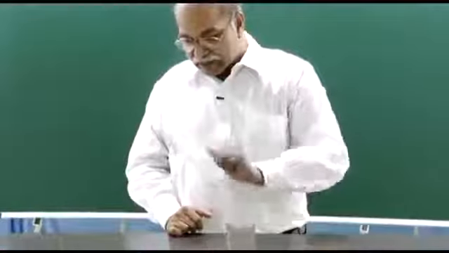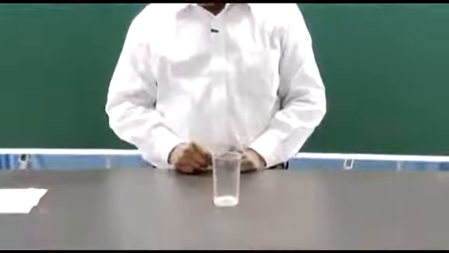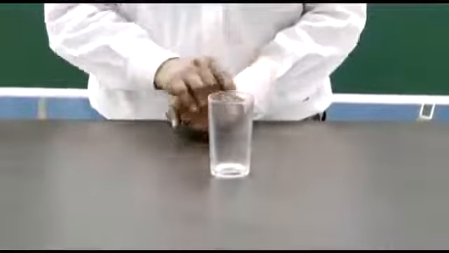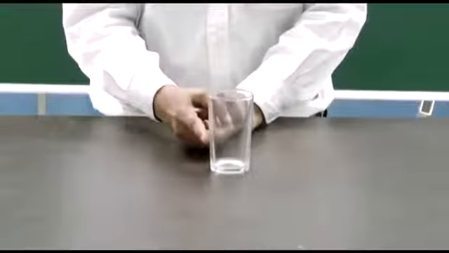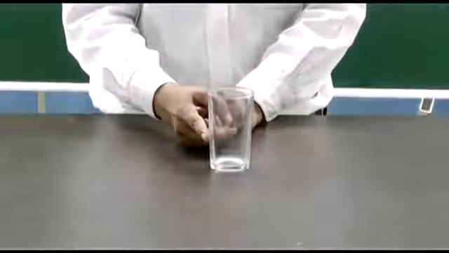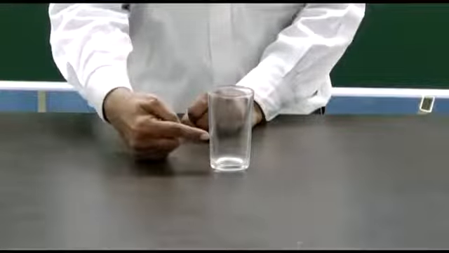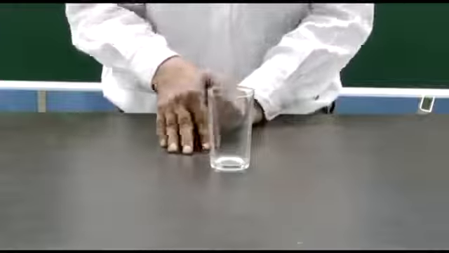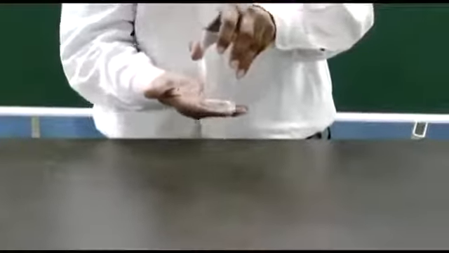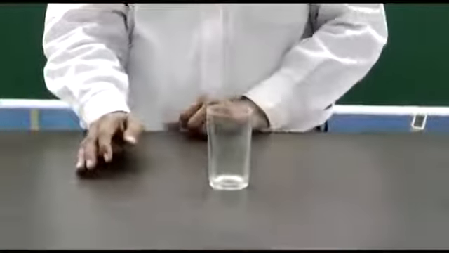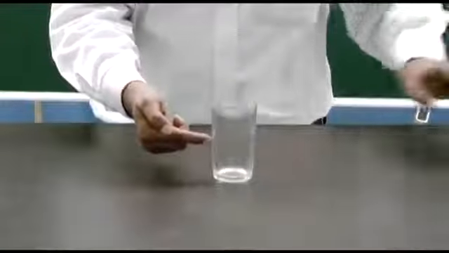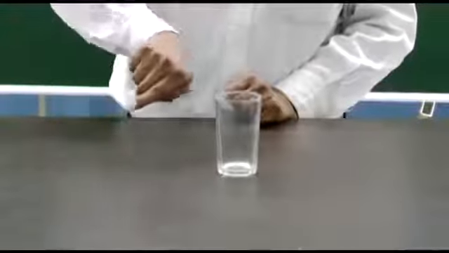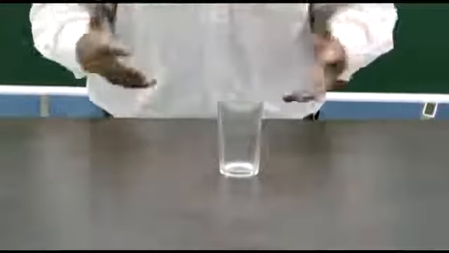This is a glass tumbler here and this table surface is here, and if I try to push this glass tumbler very slowly, I exert a small force on this. I am exerting a force and it is not slipping. Then also this table surface is exerting a force on this surface in contact in the backward direction, and that is why I am pushing it towards left, but still it is not going because the table is exerting a frictional force in the opposite direction. That is known as static force.